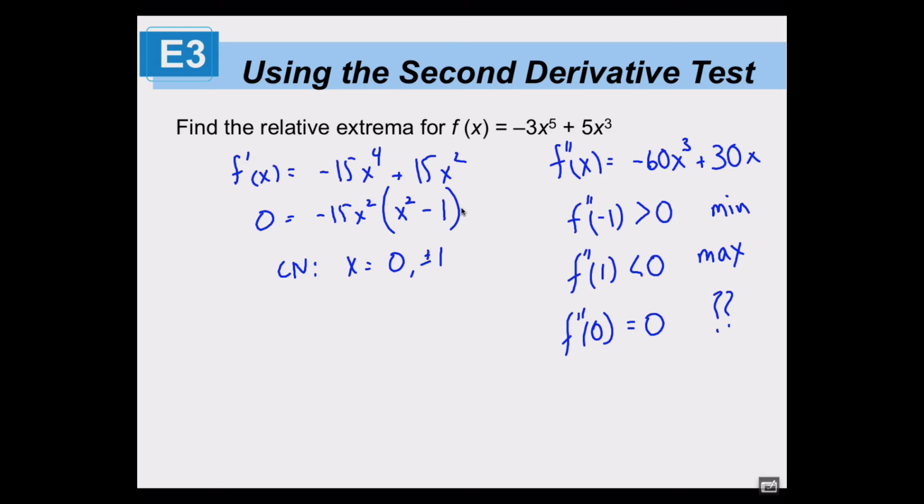When you're testing values, do you plug into regular f of x or f prime? Testing these values for the number line? You plug into f double prime? You always plug into the function that's designated by the number line. So if I'm using a first derivative number line, I plug into the first derivative. If I'm doing a second derivative number line, I plug into the second derivative. Okay, does this make sense? Yes or no? Yeah. Okay.